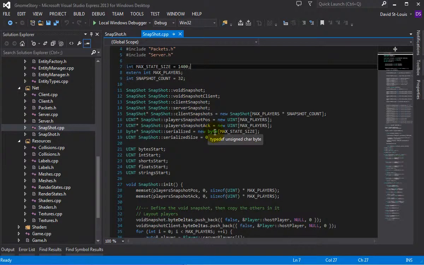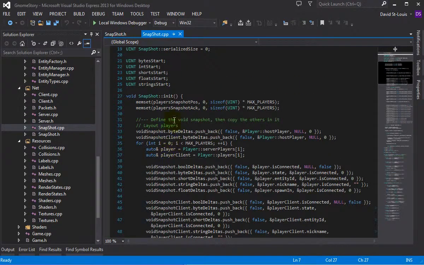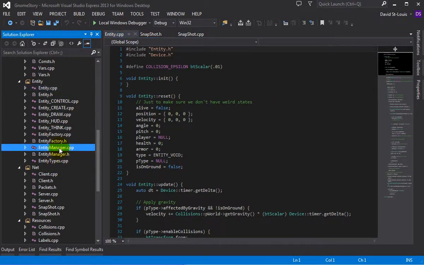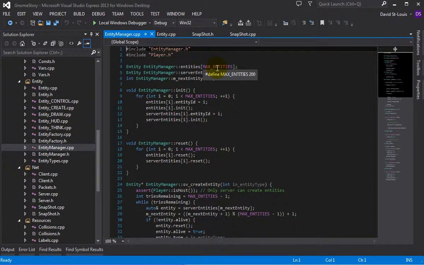Anyway, so basically there's those snapshots, and the whole game, everything is initialized when you boot the game. So for example, I have all my entities. There's a max entities, which is a number. It's an R number, 200. So this engine will not run more than 200 entities, which is a lot, by the way. You don't really need more than this. Normally the server will only allocate those that are visible, and if I need more I can just bump up that number, whatever. But the type of game we're doing, multiplayer only, no need for more right now.